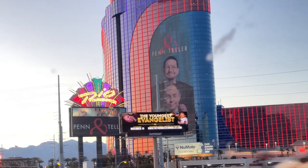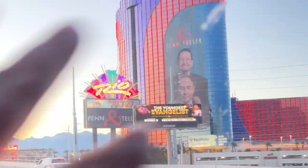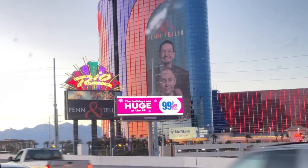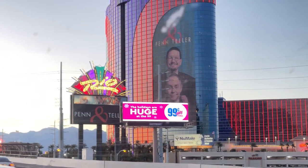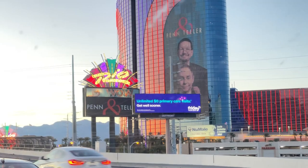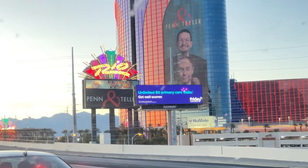Well guys, I'm leaving Vegas. I would have loved to go and see Penn & Teller. I've been watching Penn & Teller my entire life and I looked up their show and they're not doing a show tonight, tomorrow, or the next day. So I don't want to wait another 3 days to see them. Unfortunately I didn't get to see Penn & Teller. Maybe next time I'm here. We're heading back to Texas, baby. I'm ready to be home.